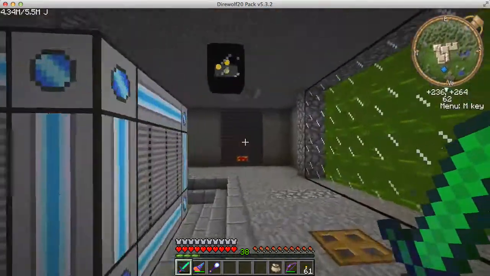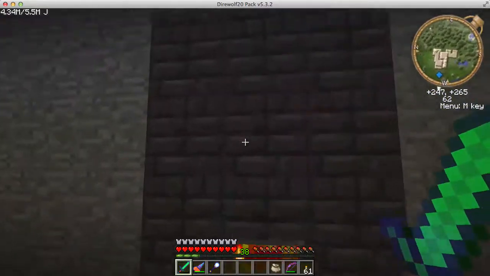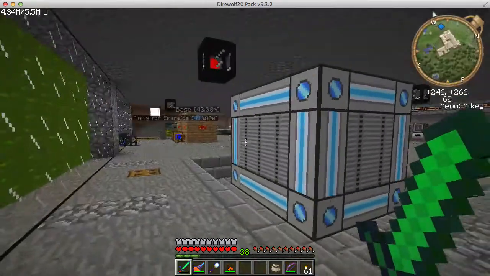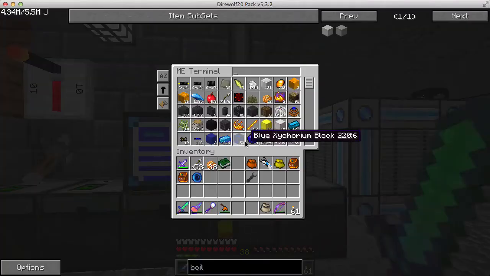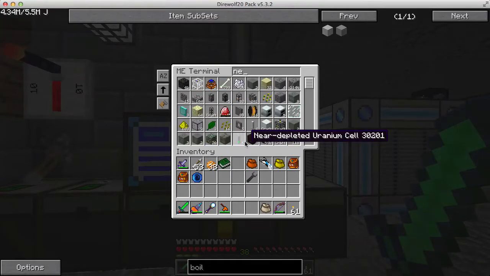You know, I could make another one of these. I could make another blast furnace. That way I would make the steel more quickly. That's an idea. Let's see. I need 34, so I need two. Well, anyway, so let's see.